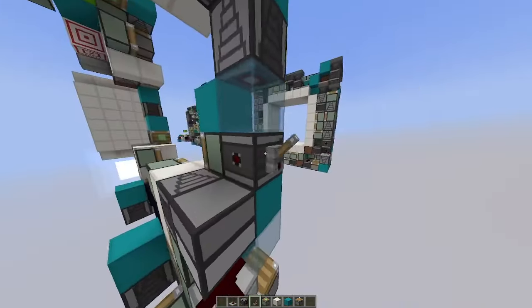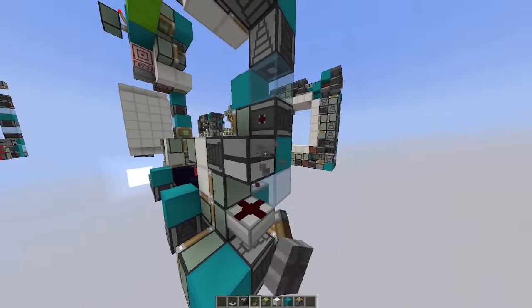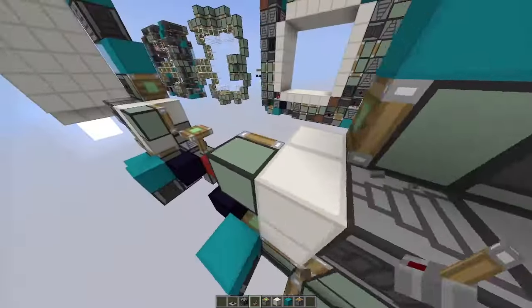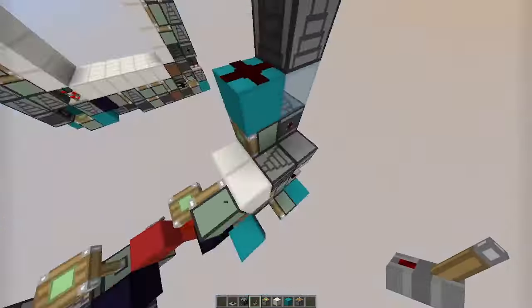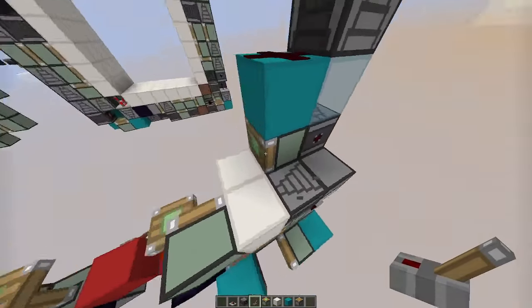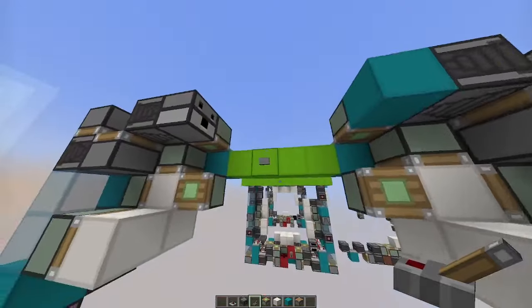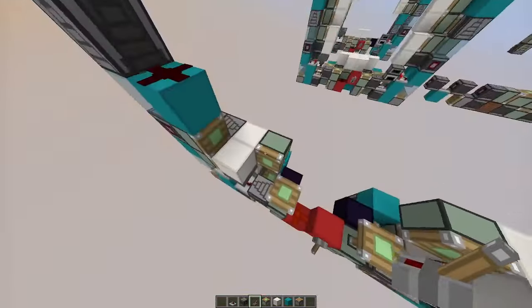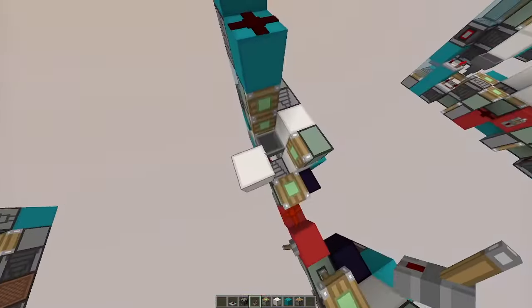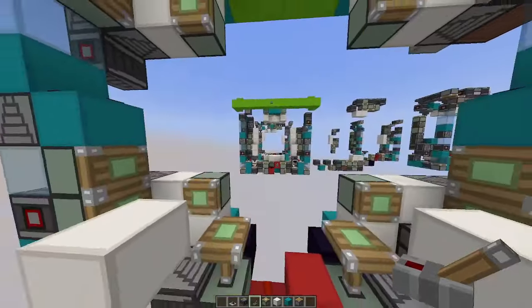And we also have this observer that would pulse the dropper, pulse this observer to this piston, and this is one tick after the piston pulses, so it's quite nice. So if I push this button, you'll see that this pushes and this pushes, so very nice.